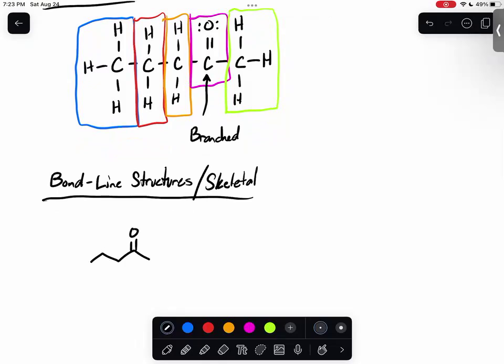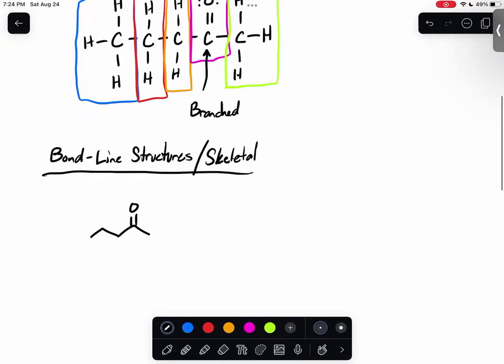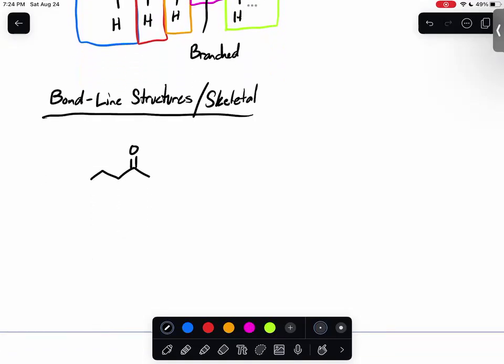And you'll find that as we go along, everything will be shown in skeletal structure through the course. Right here at the beginning, it's very useful to think in Lewis structures, but as we start to get deeper in, we will continue to transition more and more to skeletal structure. And so, with that being said, we have to learn what we're actually looking at here. Because at the moment, this is just a bunch of lines, right? The first thing that we need to know about skeletal structures is that hydrogens are implied on carbons.